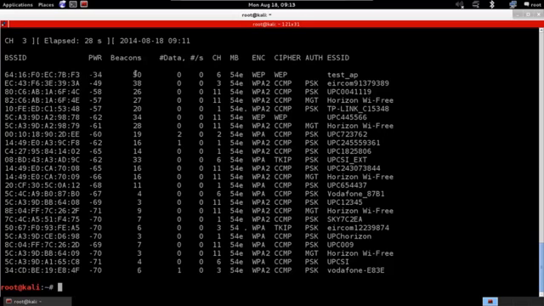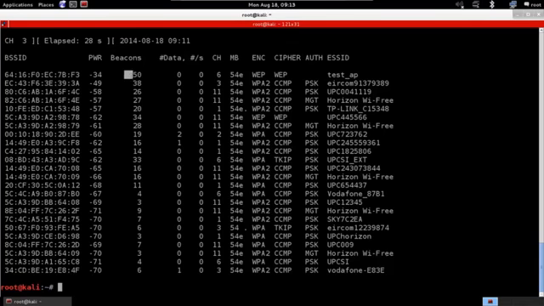Beacons are the signals that the AP sends. Each access point sends a certain type of packet to tell all the clients around it that it exists and it's there. So even if the network is hidden, it will still send these beacons to tell everyone around: I'm here, I'm an AP, my BSSID is this, and I'm running on this information.